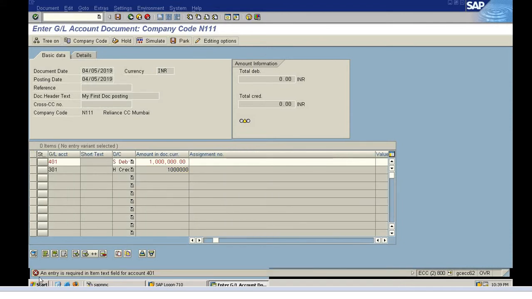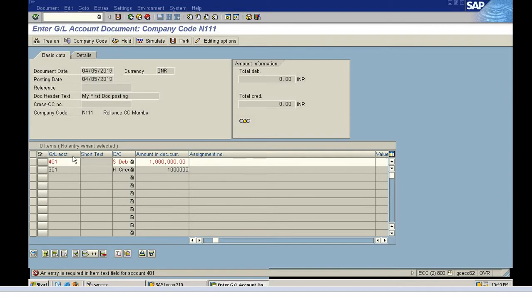See, I'm getting an error: entry is required in item text field for account 401. If you remember, at the time of creation of the field status group, I had selected text entry as a mandatory option. If you don't remember this, please go back and watch that video.